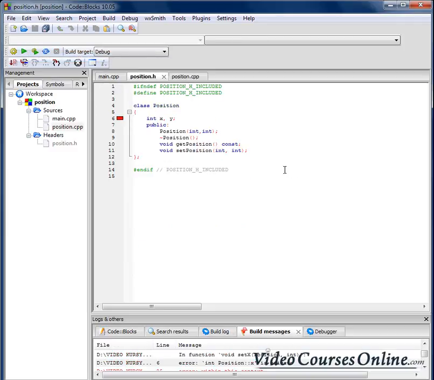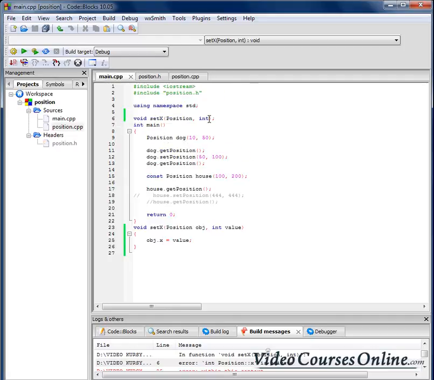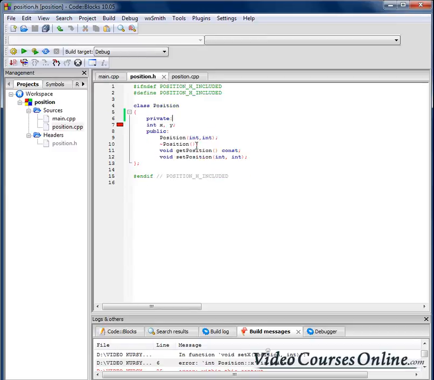And as you can see, we have an error because that place here is private and that function here won't be able to change the x. We would need to make a function inside the public section.